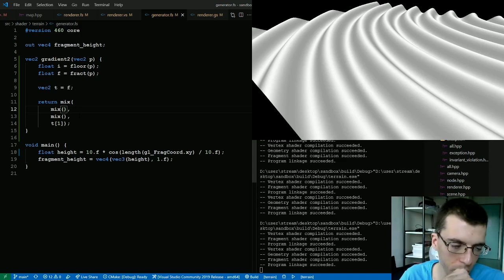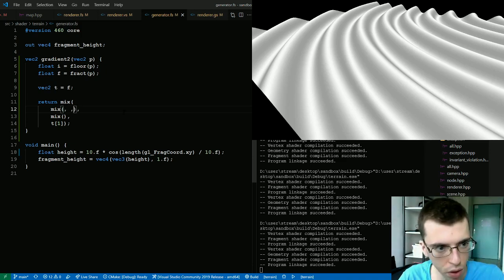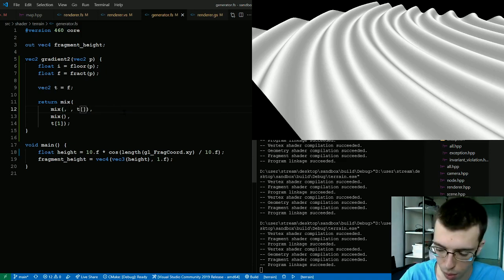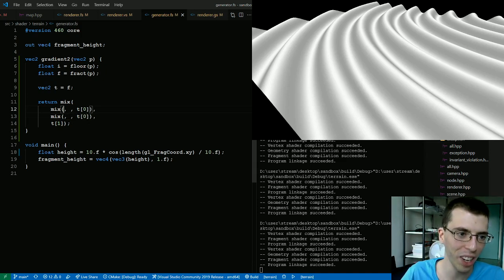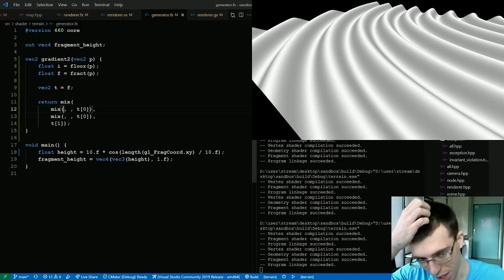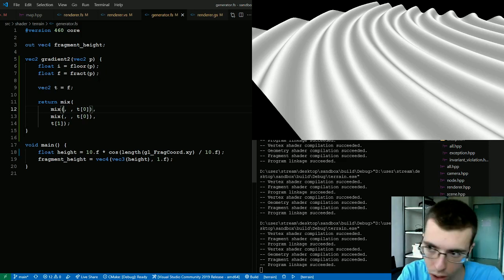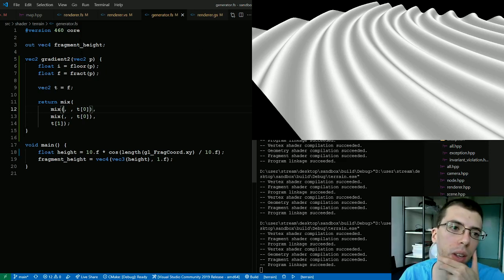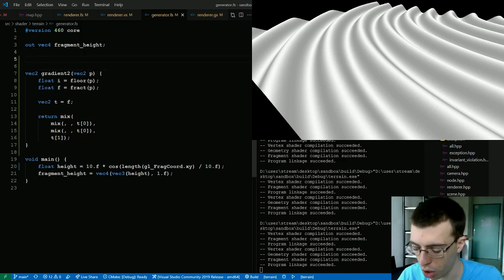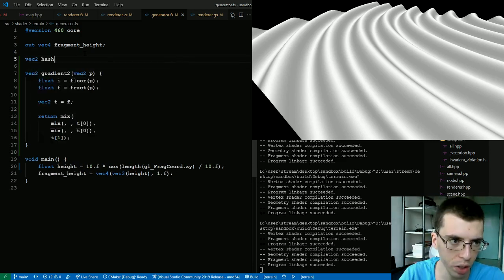And so this is a mix of T0, T0. That's a maybe random guess, but I'll make do with that. And I think I need a function, something like that.